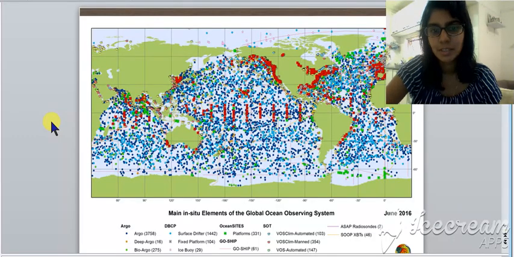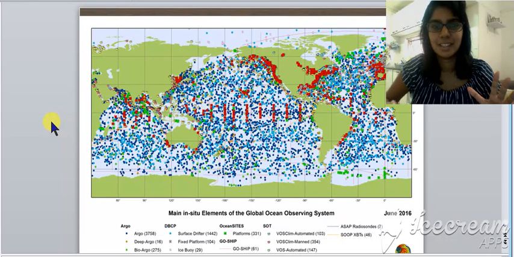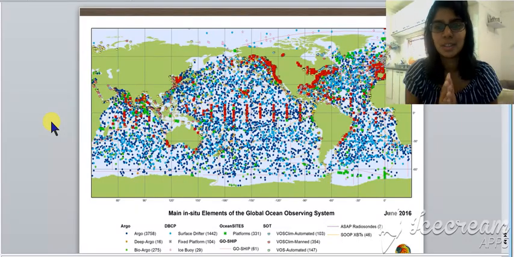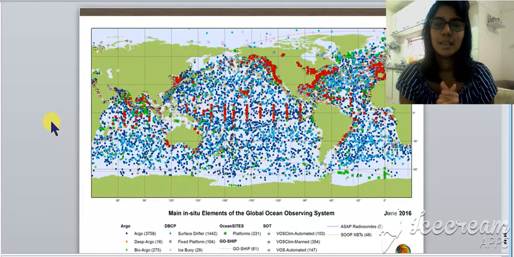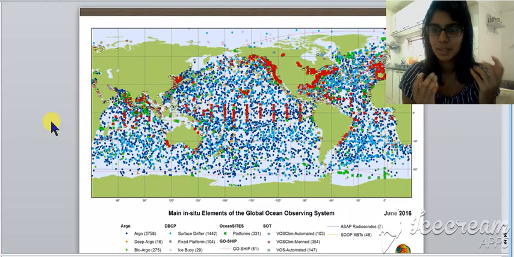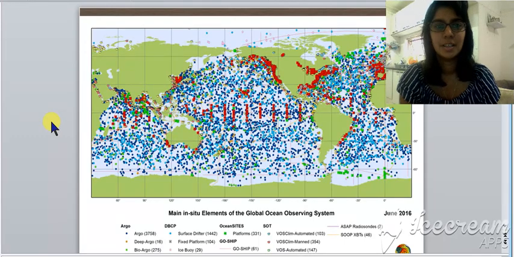So if you look, these are Argo floats. We'll go through this in the coming lectures. Argo floats sitting all around the ocean, and it looks very populated, but trust me, it's still very little data that we have. I mean, we could do better, but we have all these Argo floats monitoring the ocean and helping us bring in more information.